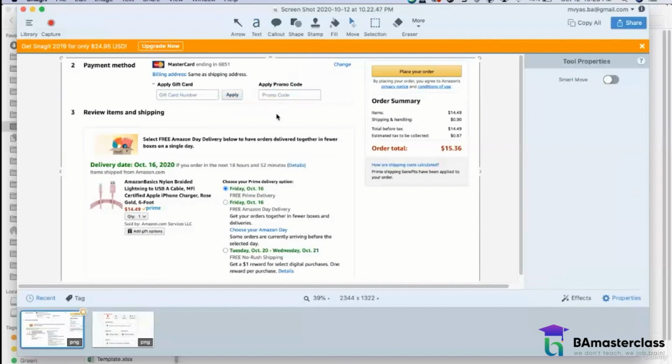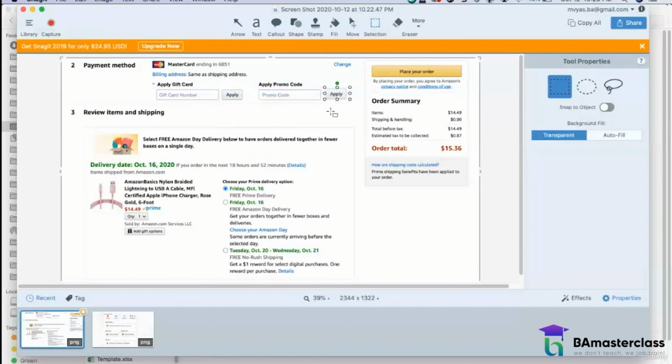And then, let's say they want to call this button not apply, but they want to rename this button as apply promo code. So what I can do is copy, go here, and paste this here.